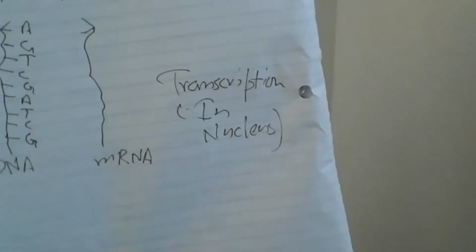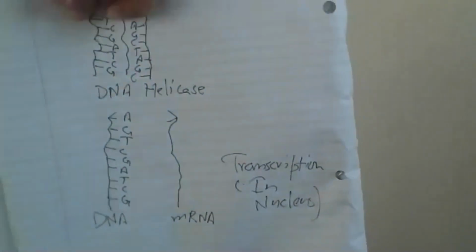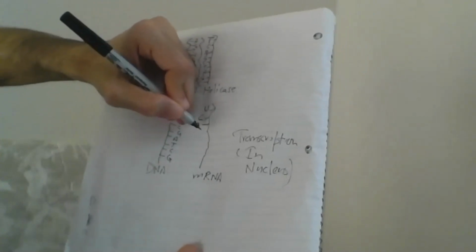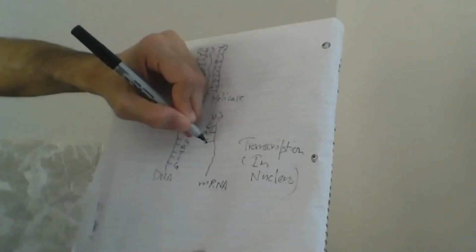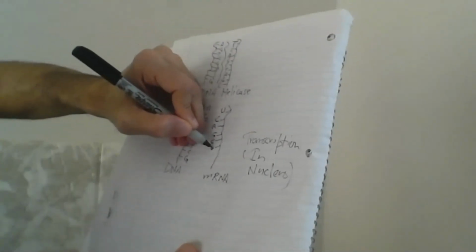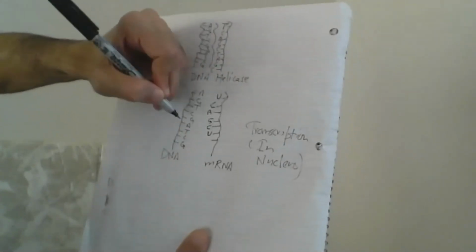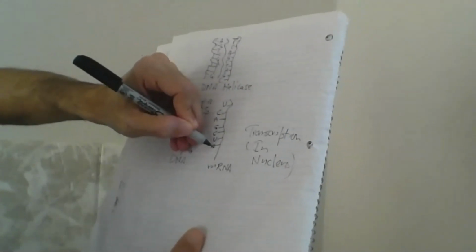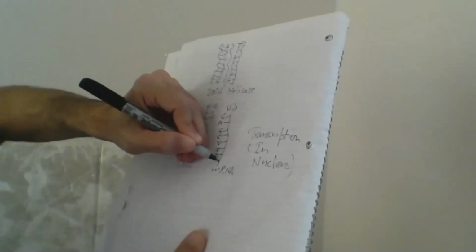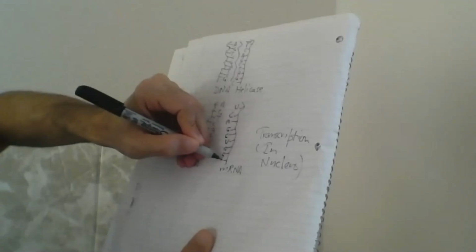And since this is messenger RNA forming a template or a copy of the DNA, you will write a U here, right? Okay, then what comes next to G? A C. Then what comes next to T? An A. What comes next to C? G again. What comes next to G? A C. What comes next to an A? Not a T, but a U. Remember that there's no T in our mRNA. What comes next to T is an A. What comes next to a C is a G. And what comes next to a G is a C.